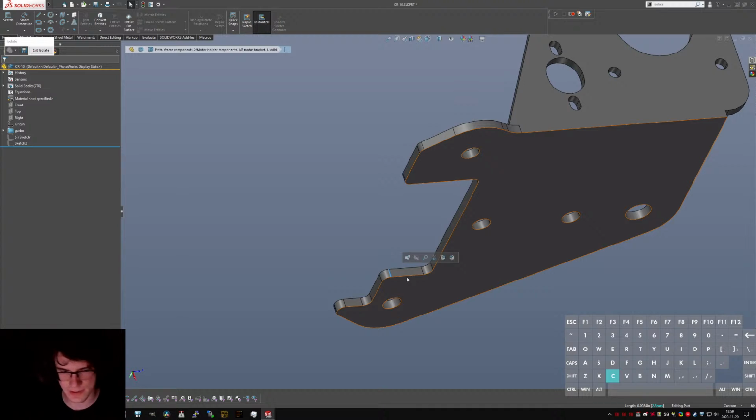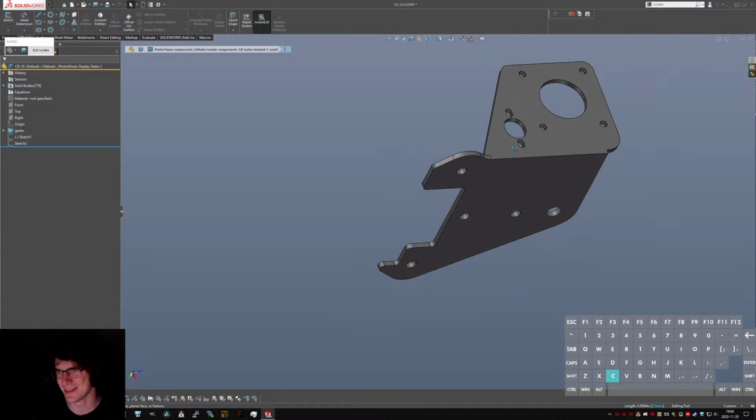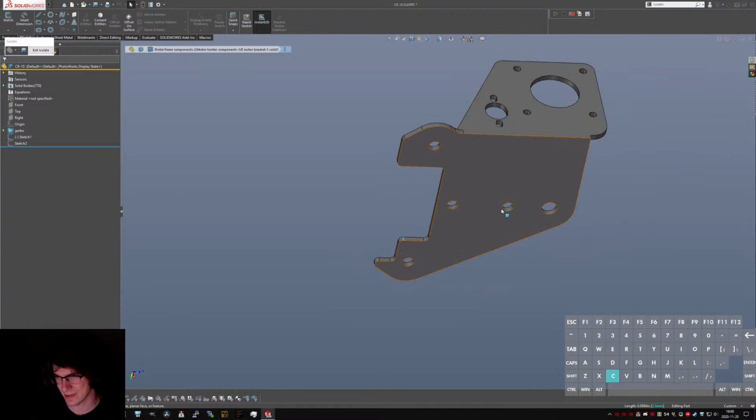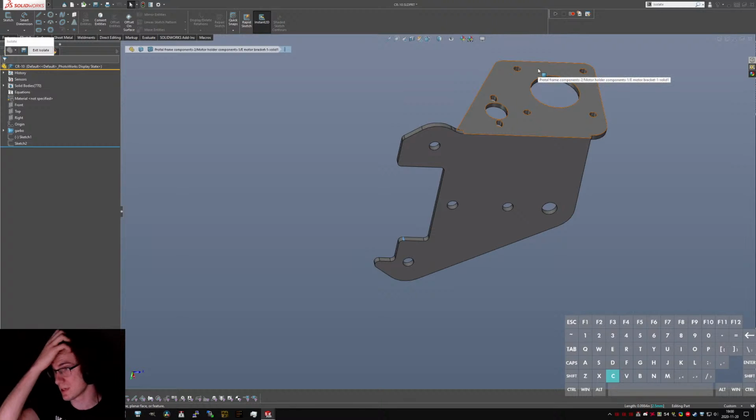I'm just going to model it as 3, because I think all the critical features... I don't really care about the relationship of this to these. These can be floating in space pretty much anywhere, because I can just design spacers in later when I want to put an E-chain on top of this.